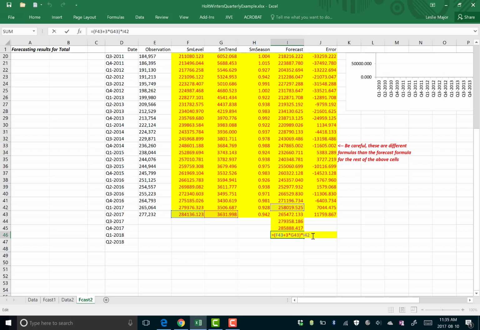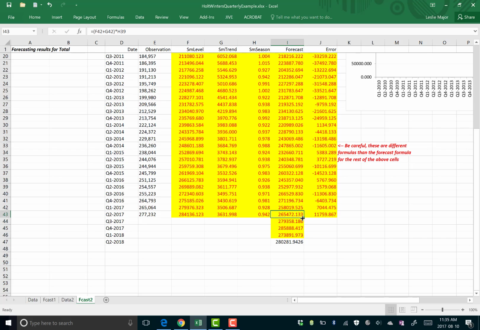Good. Beautiful. And sorry, I didn't grab the seasonal, I grabbed the forecast. Grab your seasonal from quarter 1. So this guy right here, there we go. Beautiful. Do this one last time for the quarter 2. The level plus now 4 times the trend. We're 1, 2, 3, 4 time steps ahead of the last data we have, and then times that by the quarter 2 seasonal, the last seasonal we had, which is that guy. And there we go. So we forecasted ahead into the future here, 1 full year.